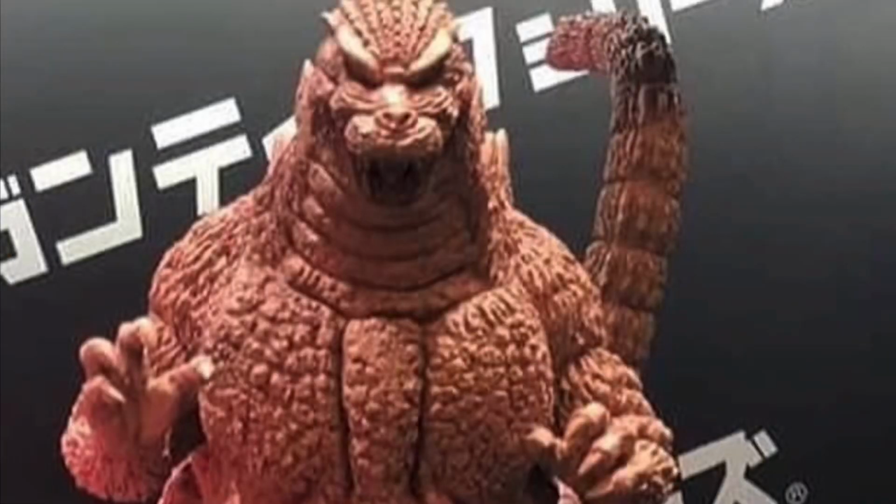Also, in a way, you kind of get more mileage out of this version, but I'll talk about that later on. Once again, I don't want to rehash a whole bunch of the same stuff that I covered in the Rick video. But this figure was first showcased at the Winter Wonder Festival show back in Japan in February. The Ricks came into collectors' hands in late July. We thought the standards were going to be released at the same time, because that's what normally happens, right? But they pushed the standards back to late August. So if you did pre-order the standard, be on the lookout. It should be on its way to you as we speak.